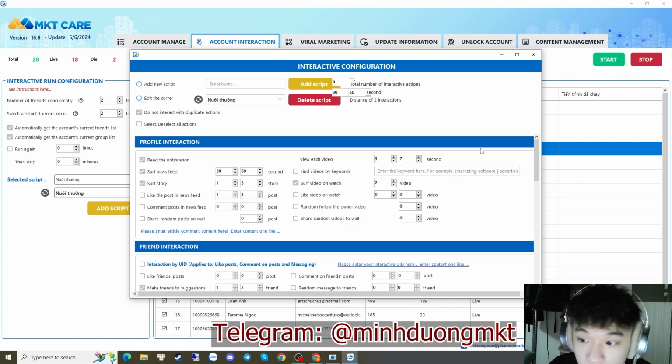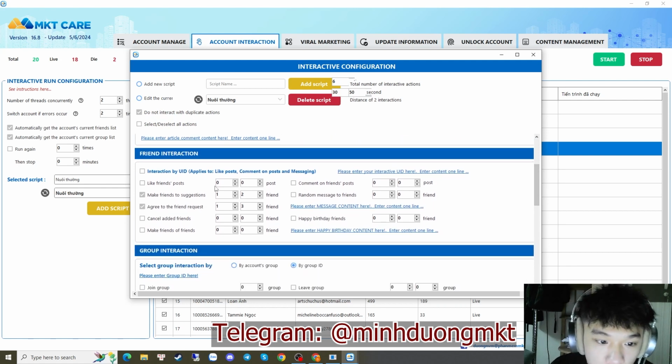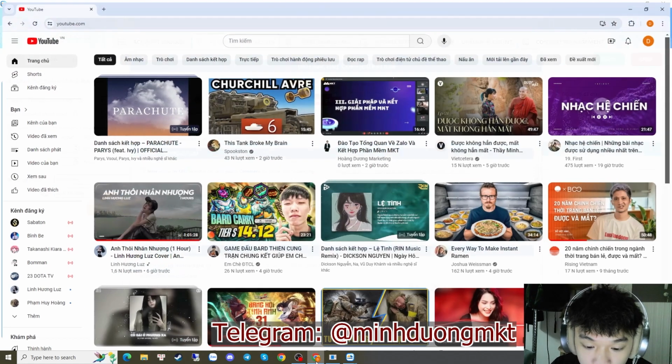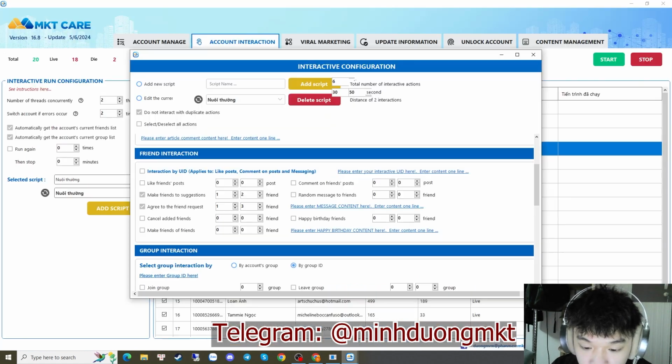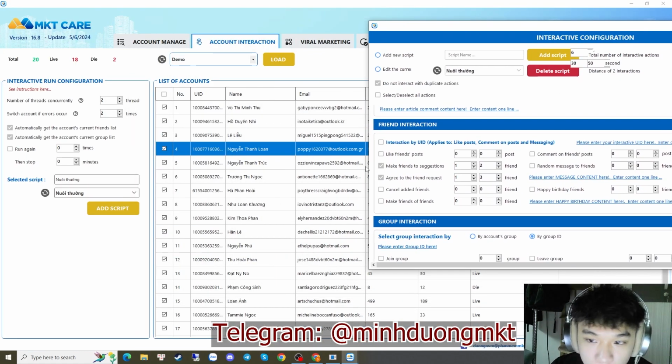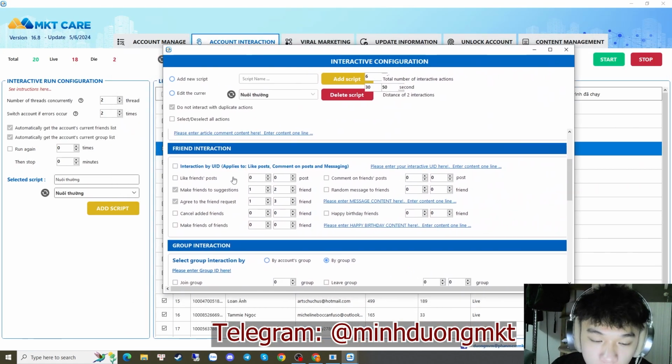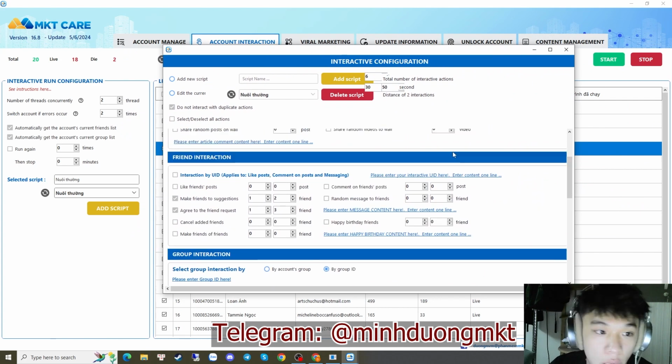As you can see here in the script, it can read the notifications, surf the news feed, stories, and watch videos on Facebook Reels. You can also interact with friends, and you can interact with UID too. For example, if you want all your Facebook clone accounts to interact with your main account, you can also use this feature in the MKTK automation software.